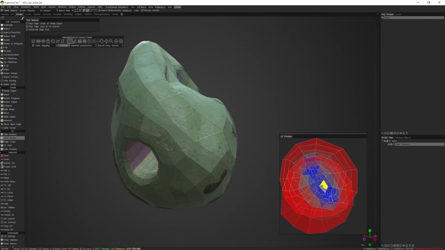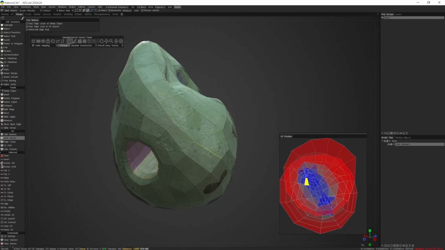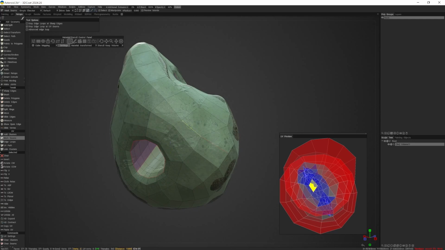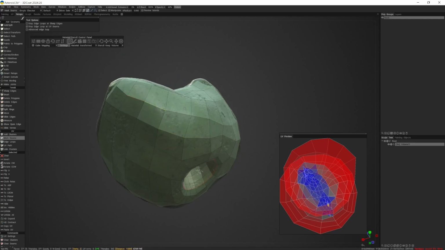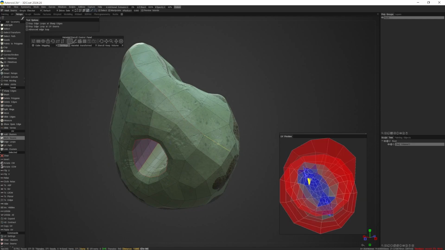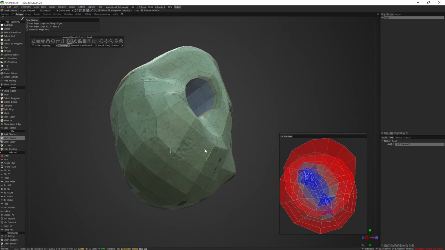This is useful if you don't want to cut across a whole edge loop, but just a certain region. I wish Blender had something like this. I can cut that, and then I hold shift in between, and it will only cut that range. Okay, so that's also really, really handy.